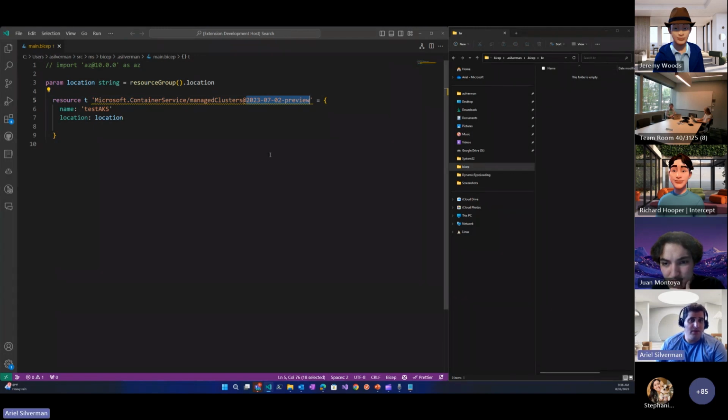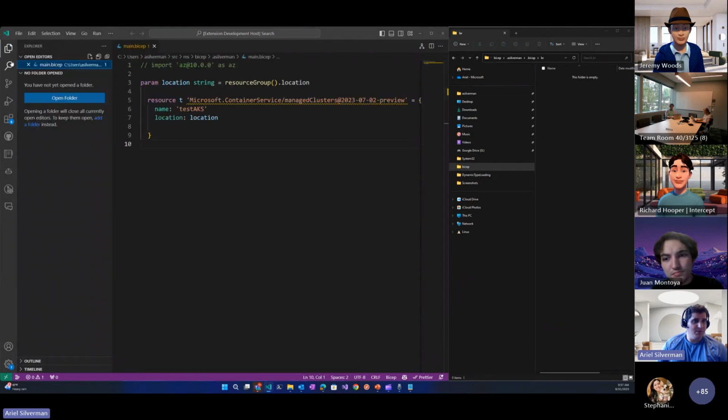And so the compiler is complaining here. You can see that it does not have types available. So basically, it cannot give you type checking. You can still use it, but you don't get type checking. So that's the problem. Now I'm going to share with you how to enable this feature.